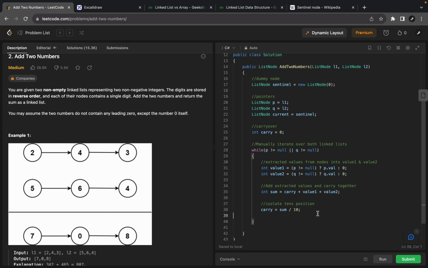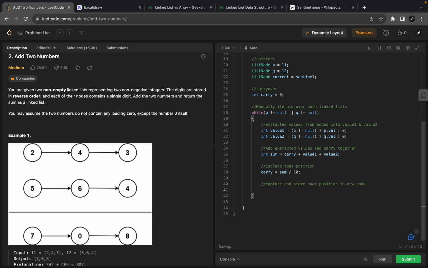And I'm going to write right here: capture and store 1's position in new node, right? How are we going to do that?